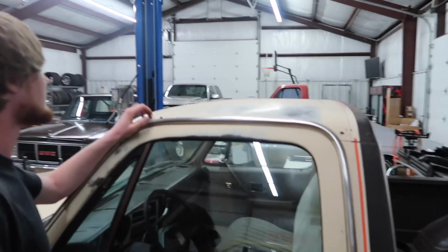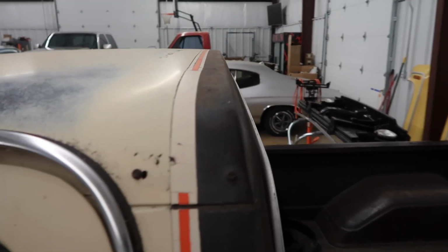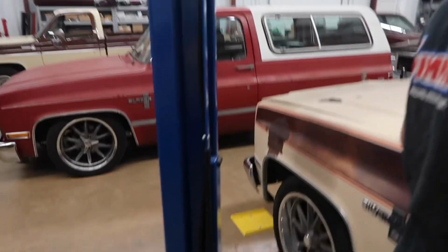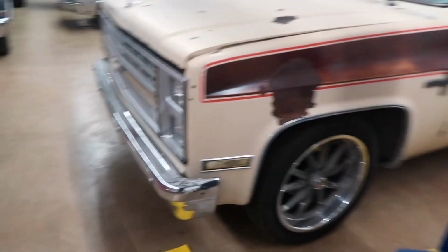We'll say this before. This truck used to have the roof spoiler, like the front and the rear. That's why you see these screws. It had the visor up front and the duck bill in the back. They probably had a chin spoiler up front too. Probably did, if I was guessing, because this doesn't have the lower valance, I guess you'd call it.